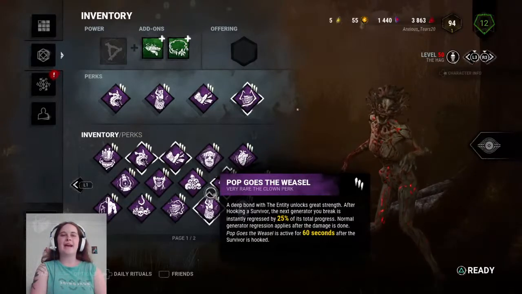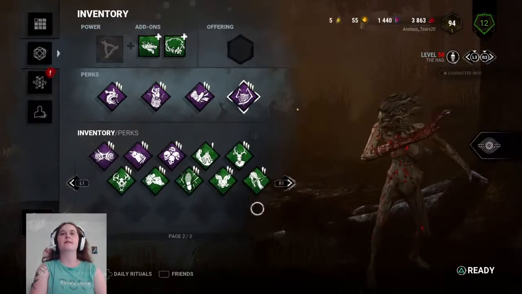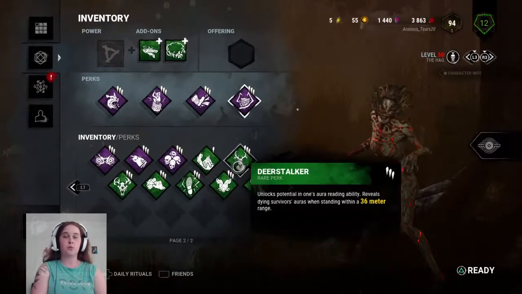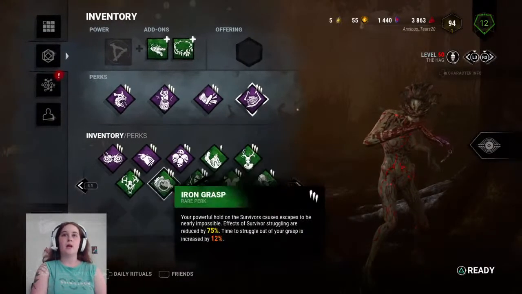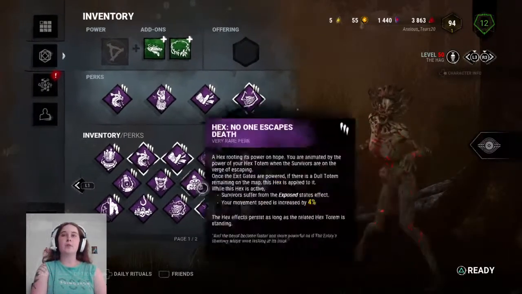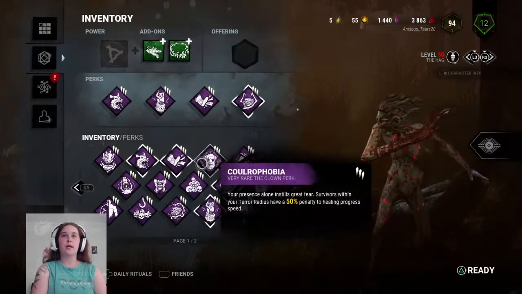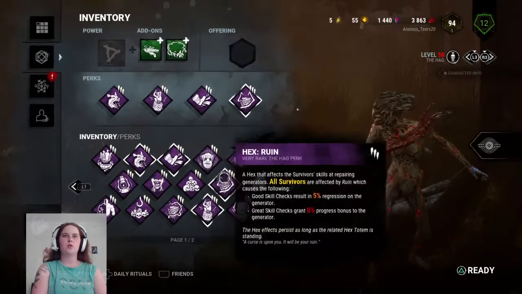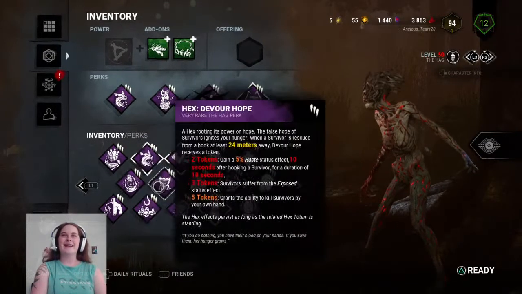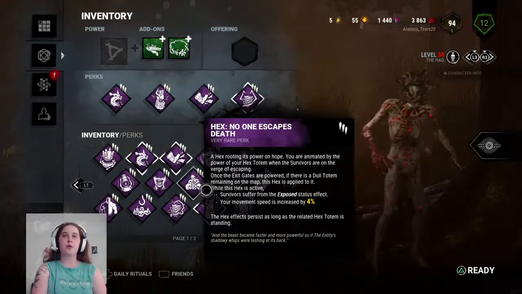My aim for my Hag is that I want to get every single perk to tier 3 on my Hag. So including all the neutral perks like Unrelenting and Sloppy Butcher and Deerstalker and Bitter Murmur and Iron Grasp, and also Thrill of the Hunt. But it also includes the teachable perks for other killers like Barbecue and Chili, Bloodhound, Brutal Strength, Corrupt... Chlorophobia. Oh, Distressing is also a neutral perk as well, I forgot to say. Dying Light. Devour Hope is actually the Hag's perk. No One Escapes Death, I forgot to say, is a neutral perk as well.